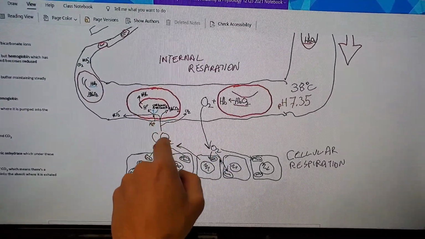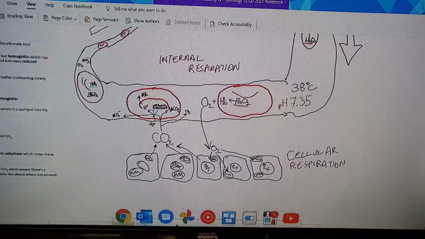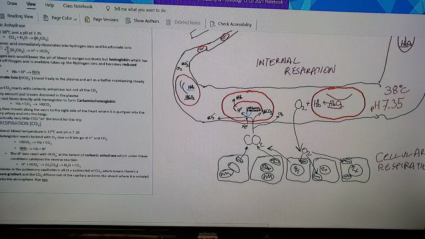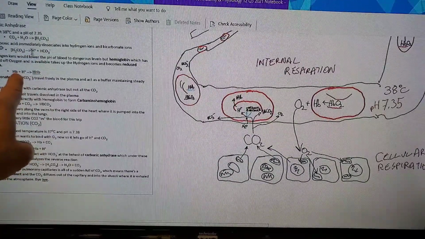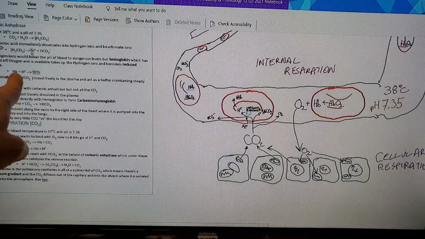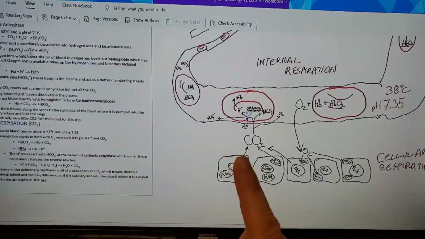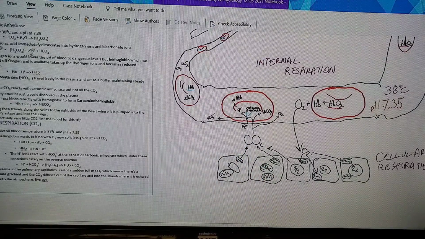the water and the CO2 get turned into carbonic acid. And let's see if I've got that formula here. There it is. So this is what's happening. CO2 plus water turn into this carbonic acid, H2CO3, which immediately dissociates to hydrogen and bicarbonate, and then immediately that hydrogen joins with the hemoglobin, and it becomes reduced hemoglobin. So that's the major way. That's the number one way that carbon dioxide is carried in the blood, okay?